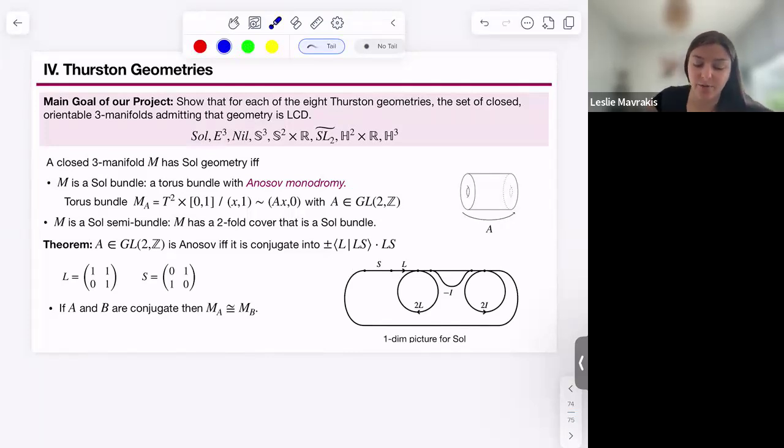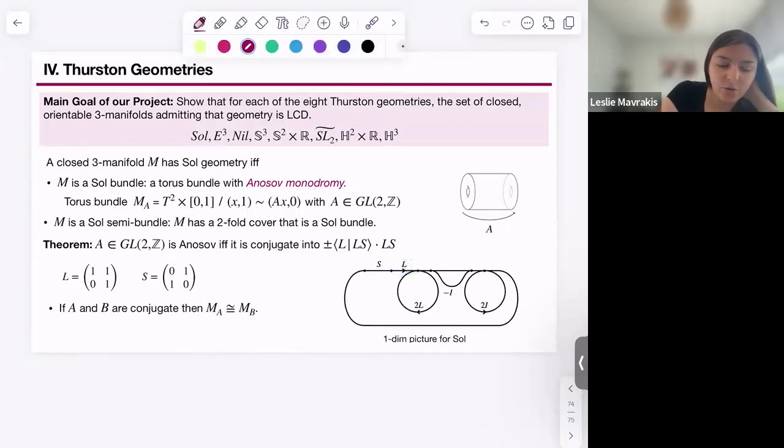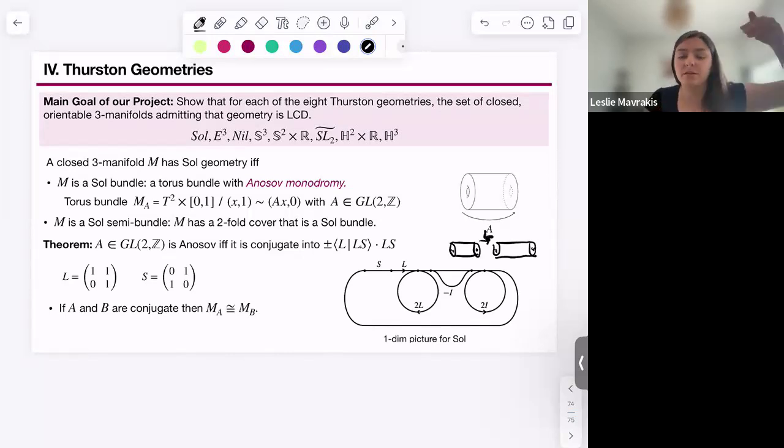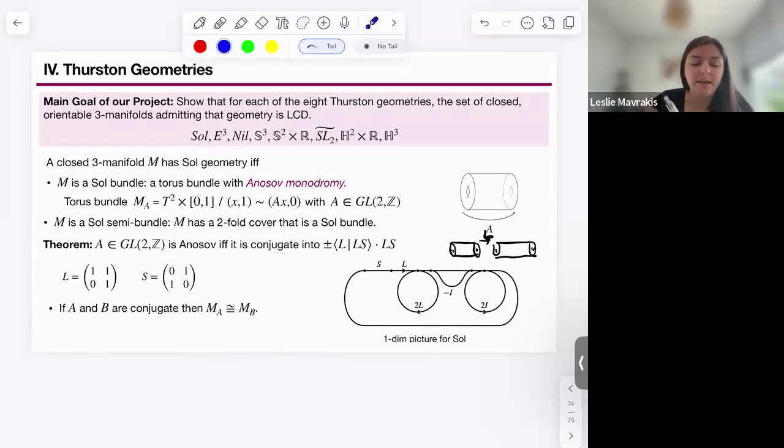This is a train track picture, so it's one-dimensional, but it's representing a three-dimensional object. The idea is whenever you have a point here, that's actually going to be a torus in the branched three-manifold. And when I have an interval with a label on it, maybe a label with an arrow, what happens is I'm taking torus times interval, and I'm going to cut right at that point. And then I'm going to reglue in the direction of the arrow using the label. So I'm going to glue in this direction using the L matrix. And I can build my branched manifold in this way.